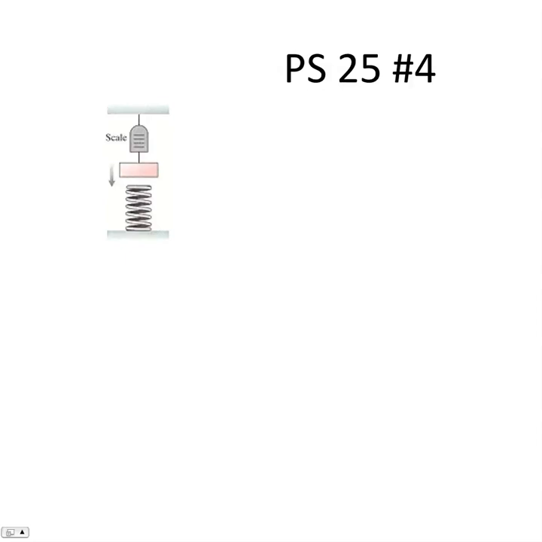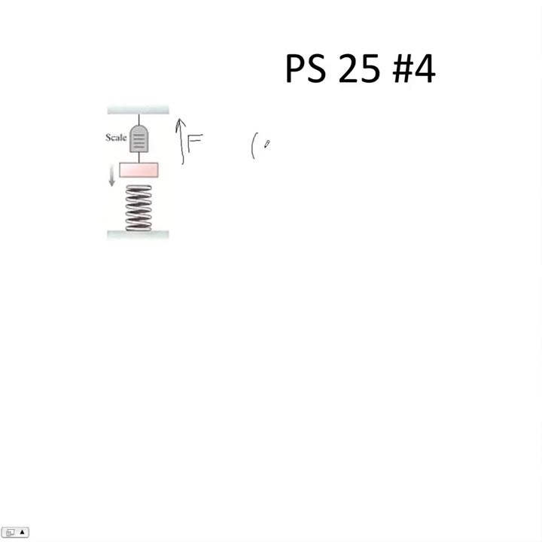Okay, so in number 4 here, they've got this spring scale that's holding up the mass. Now, spring scale has the word spring in it, but all we need to really know about it is that it's a device that measures force. So a force is being applied upward to this mass, and how much force that is measured on the spring scale. So I'm just going to call it F.